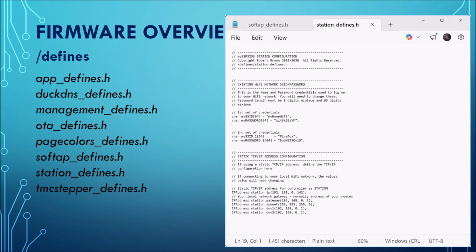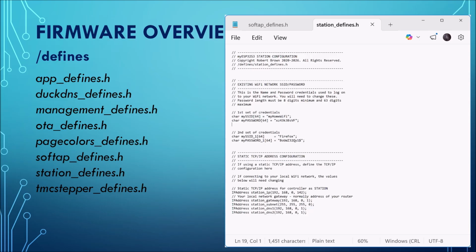There is a file for grouping together the various station settings. So this is the network that I'm going to connect to, my home Wi-Fi, and this is the password that I use to connect to that. This is the network to which the controller, because I'm going to be programming it as a station, the network that I'm going to connect to, my access point, is called my home Wi-Fi, and it has its own password.